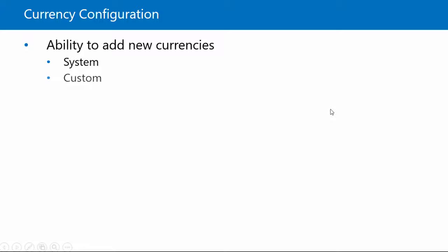Another useful setting in Microsoft Dynamics 365 is the ability to configure currency settings within the system, such as with multi-currency configuration within the product, we have the ability to add new currencies, whether they are system or custom. A system currency is considered to be one that is already in the system, such as US dollars, Mexican pesos, or Canadian dollars. Whereas a custom currency could be any other currency that may not already be in Microsoft Dynamics 365, such as Bitcoin. If you create a custom currency, be sure to indicate the current exchange rate in which the value is equal to one of your base currency.